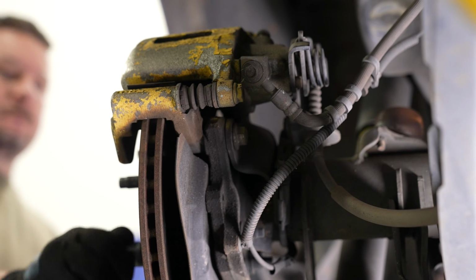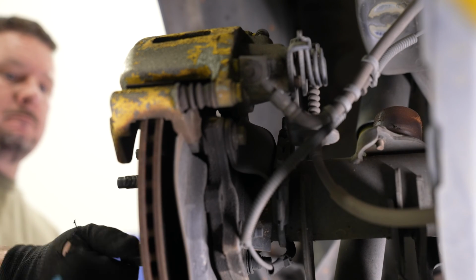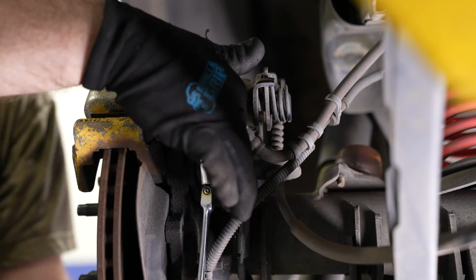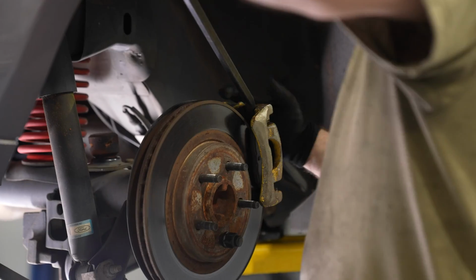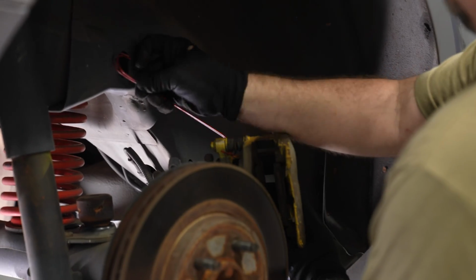Starting at the rear, quick tip is to put one of the lug nuts back on the rotor. That way it holds the rotor in place while you're servicing the caliper. First thing you want to do is loosen up the two bolts that hold the caliper bracket into place. Pull the entire caliper assembly off and set it aside. That way now you can get your rotor off the car.